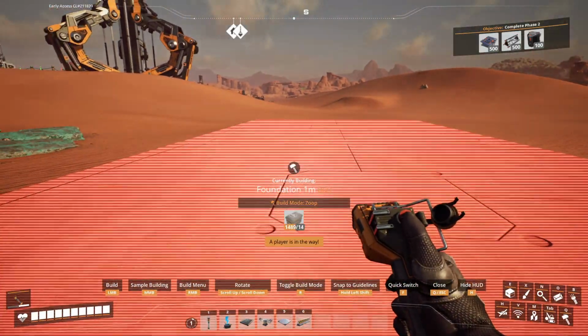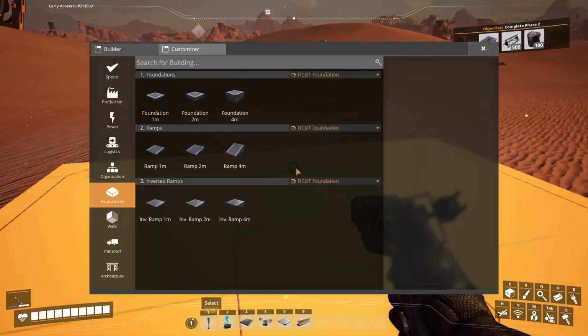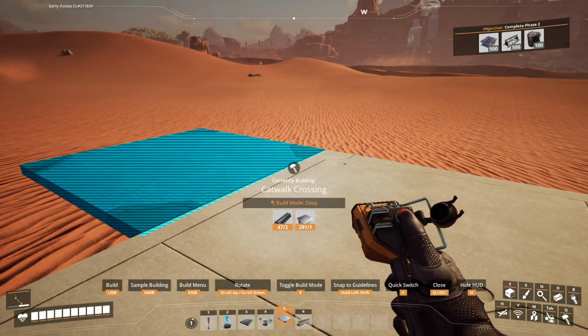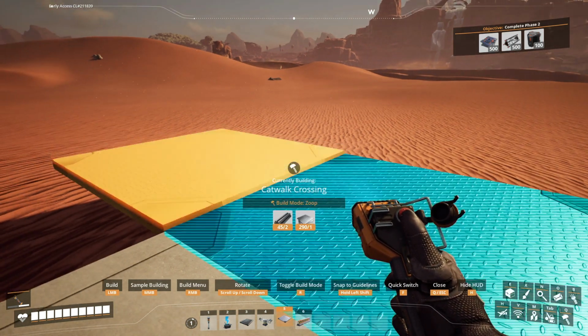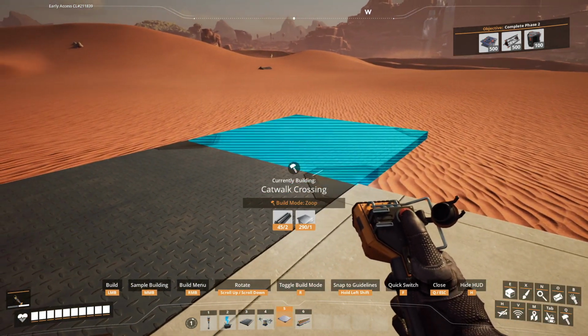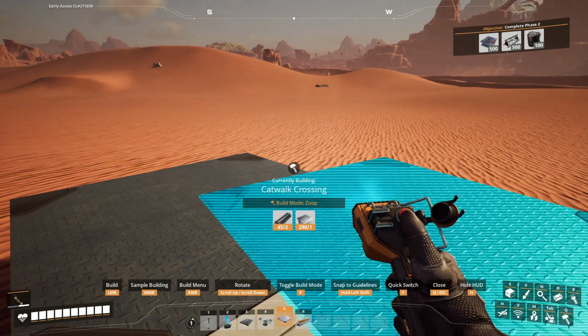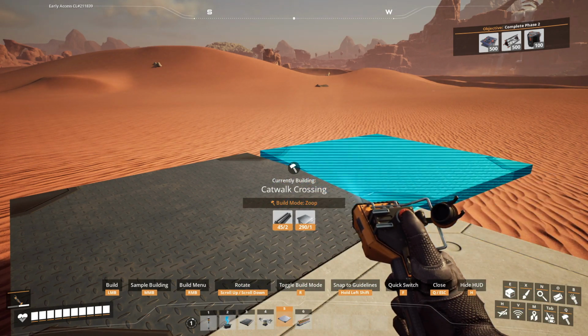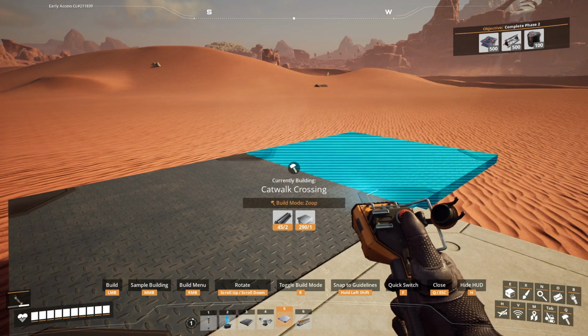So we start with just a regular foundation, and then what we need is our catwalk crossings. And so we will place one of these catwalk crossings here right at the edge of the foundation. Then we come up here next to it. In my case I press shift, with the default keybinds it's control, but that allows you to manipulate the position ever so slightly.